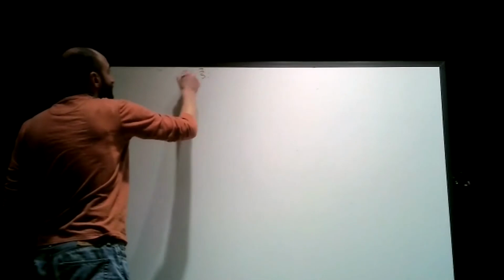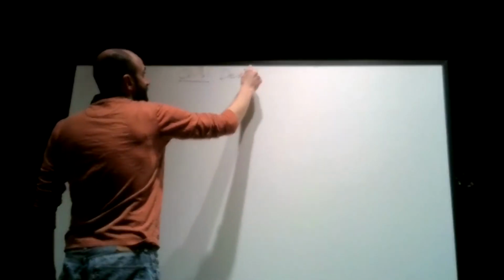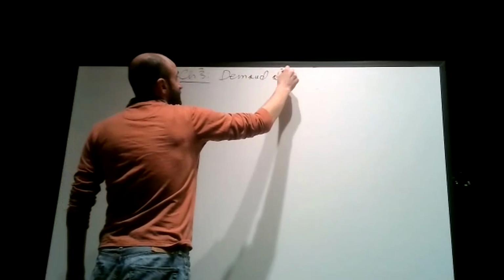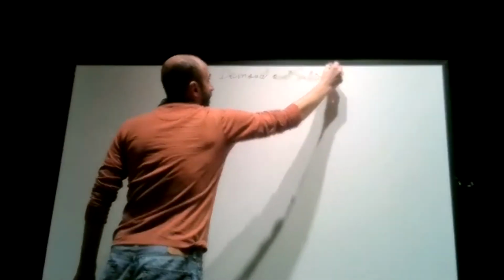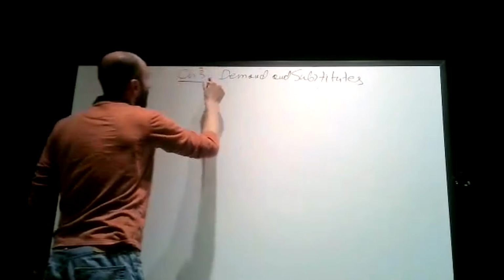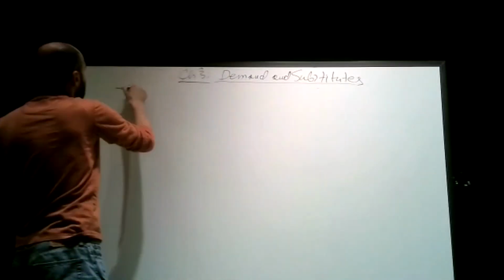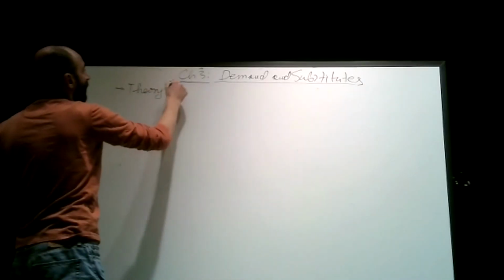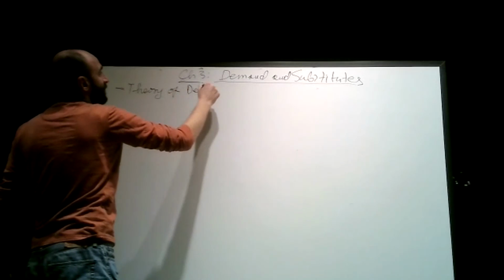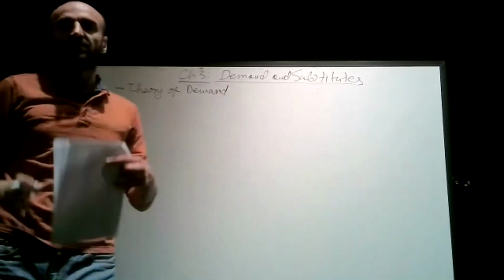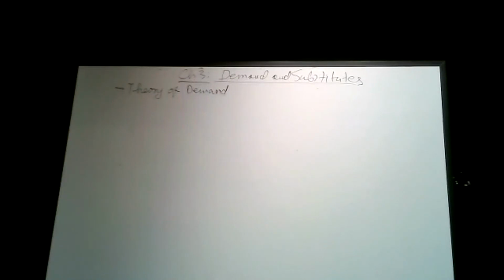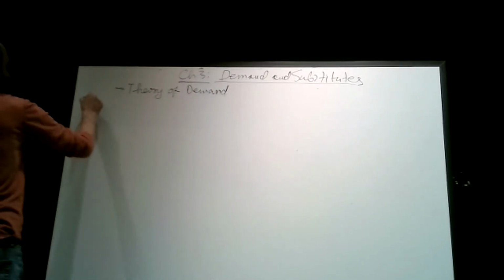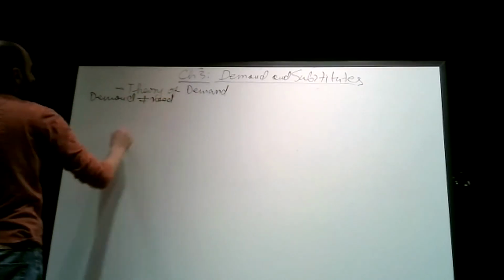Okay, should be working. So we are moving as planned to chapter 3 today. It covers the concepts of demand and substitutes. We say this is a theory of demand, and it is a rather thorough theory of demand. So we're going to learn, among other things, what is the difference between demand and need. Demand is not the same thing as need.